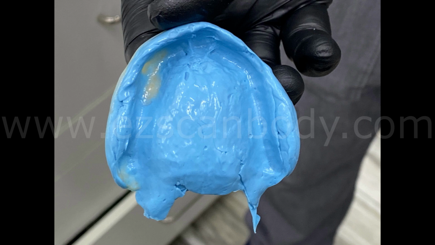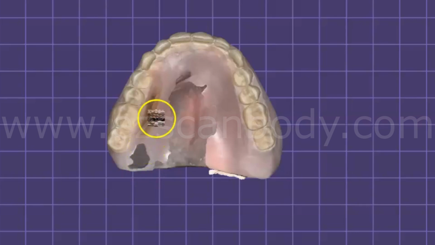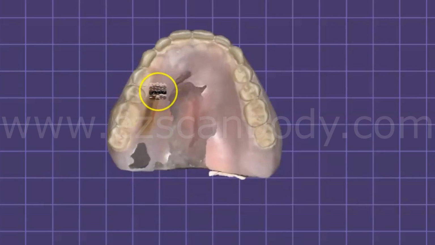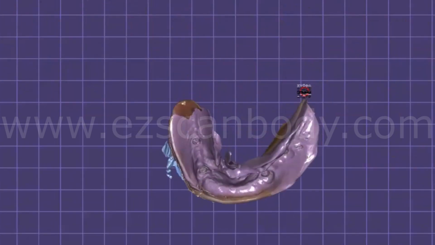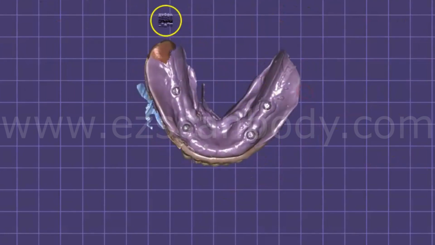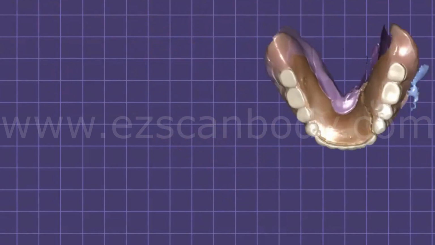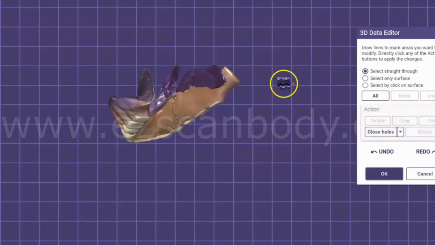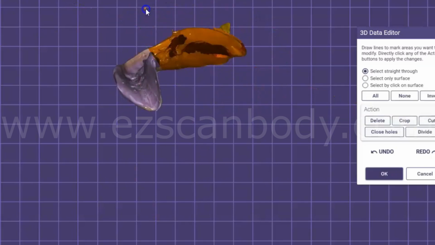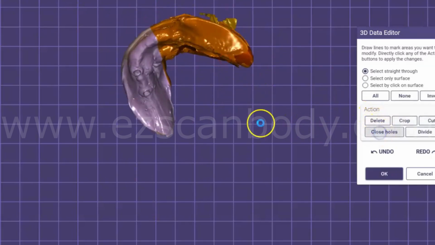Review your denture scan to make sure it is fully captured. As you can see here, there are some open meshes. Make sure to scan those gaps to reduce potential issues with the final product. On this lower denture, the retromolar pad hasn't been fully captured. Try re-impressing the area to ensure it's properly recorded. If the mesh has a small opening, it can often be fixed using CAD software, or some scanners can automatically correct it during the file refinement process.